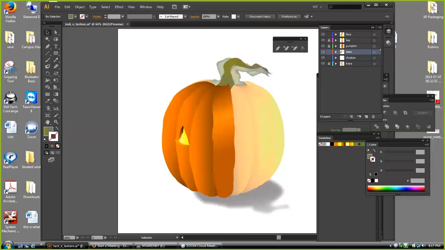Okay, now the last thing that I want to show you how to do here is how to make this nice little shadow down here. So basically what I did for the shadow was with the pen tool, once again, I come over here and I click, and I click, and I click, and I click, and I created another irregular shape, trying to kind of follow along the overall outline of this thing.